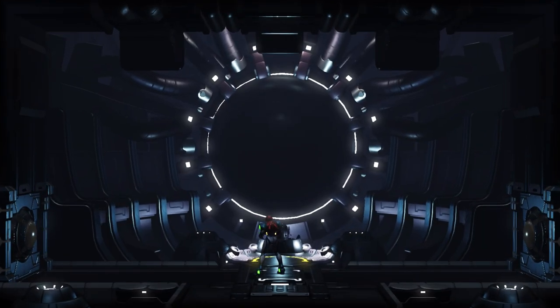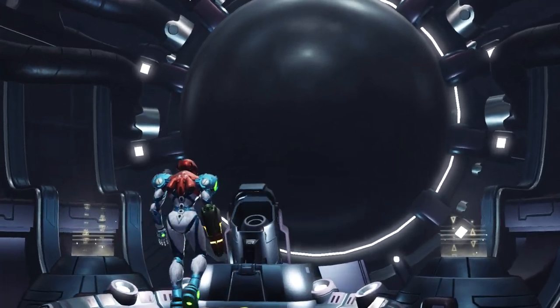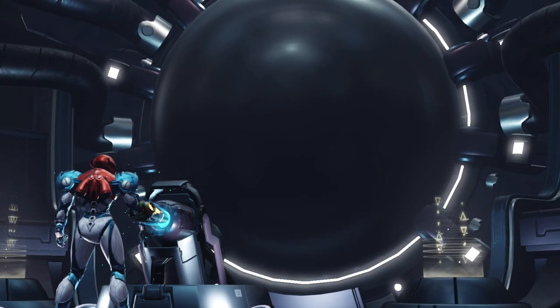Ah, here we are. Let's let Adam know where we are. Hey, Adam, I'm in the fire hurdy place. Also, I killed a thing and can turn invisible.